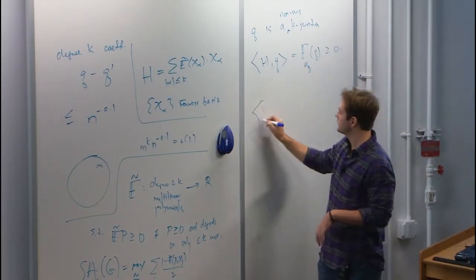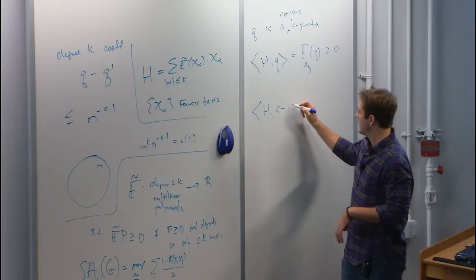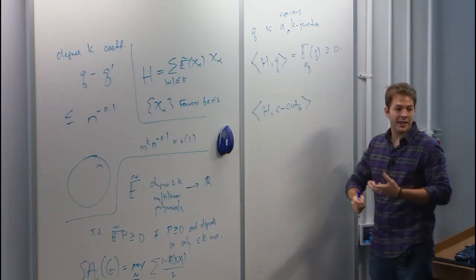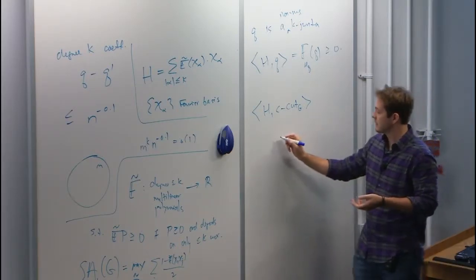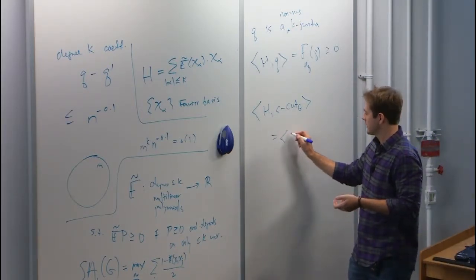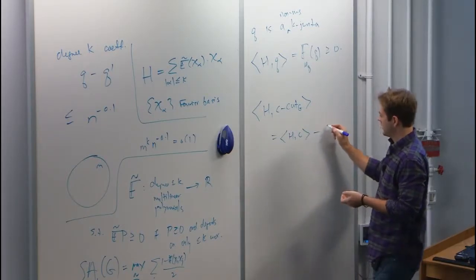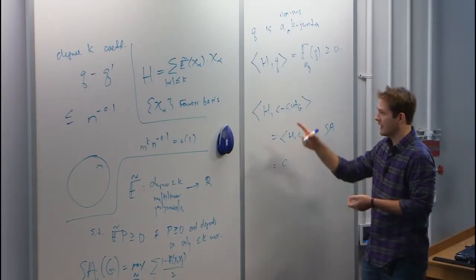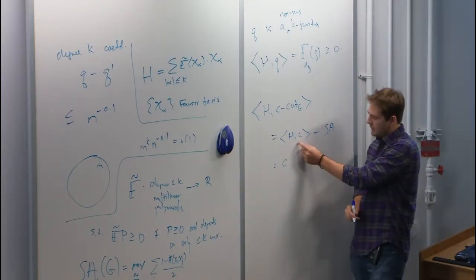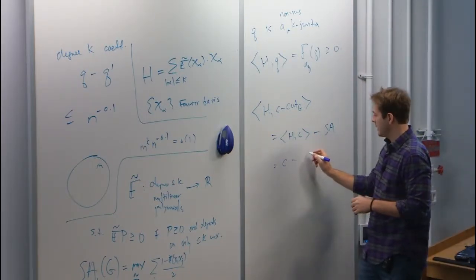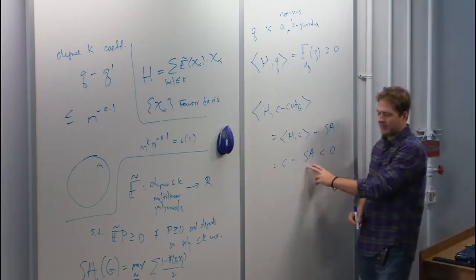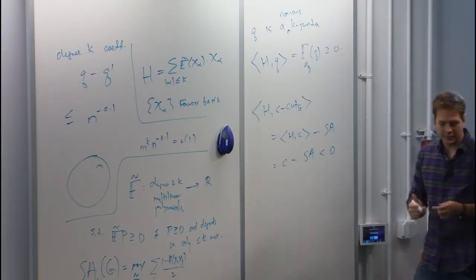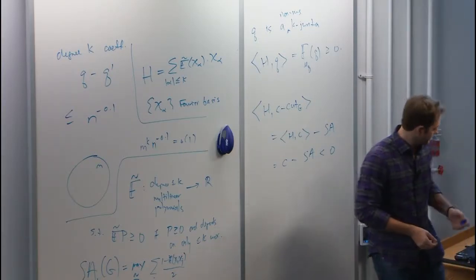Now look at the cut function. If Sherali-Adams claims that it has an LP value which is bigger than c, then you need to just notice that this is the expectation of a constant, which is a constant. So if Sherali-Adams claims that the value is bigger than c, then this is less than 0, and for every junta it's greater than or equal to 0. That gives you your separating functional for juntas, and then you can follow through the rest of them.